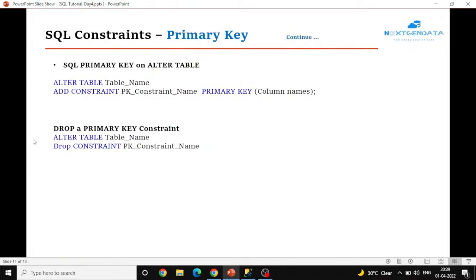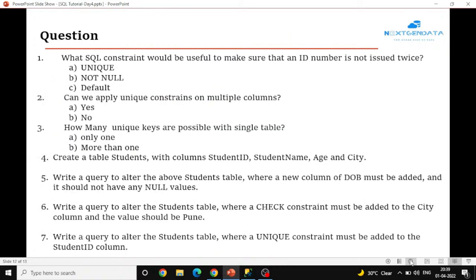So today we will stop here. I have a few questions for you guys. Just comment the answers to these questions based on what we learned yesterday and in earlier sessions. Just go through it, and then write down the answers in the comments. I will check and I will revert to all of you.